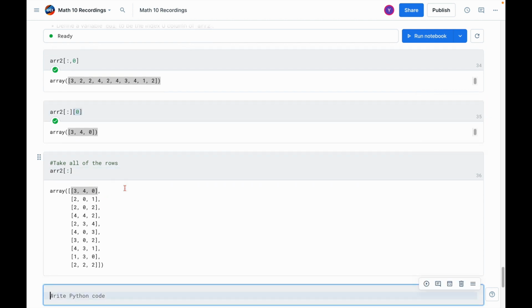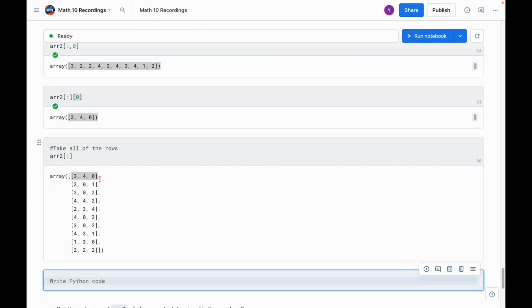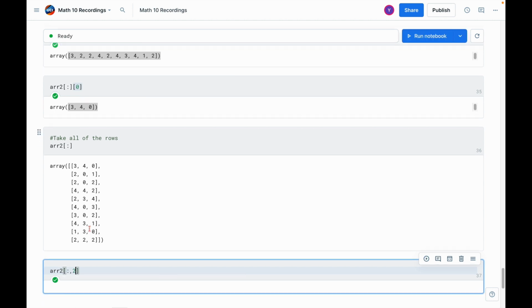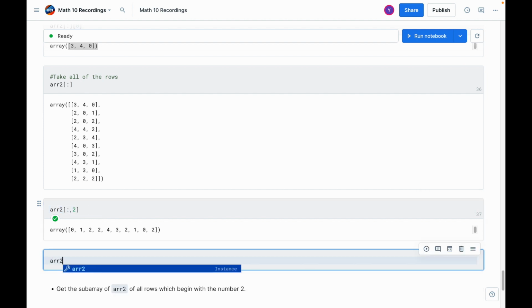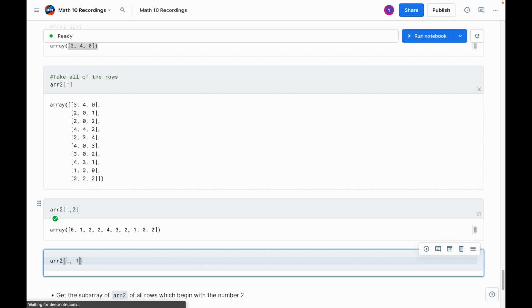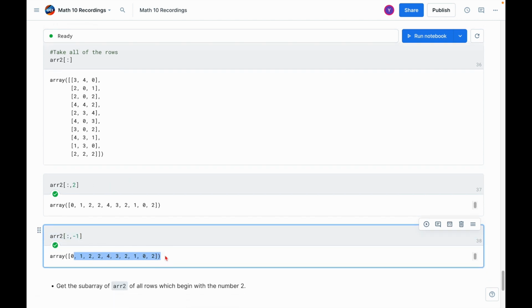One other thing we could do, let's say instead I asked you to get the last column. Here it's easy enough to say this is index 0, 1, 2. So I could say ARR2 of take all rows, give me the second column. But this isn't as Pythonic as it could be, right? Because if ARR2 changes at all, then I'd have to change this number as well. So the better way of doing it is with -1. That tells me get the last column. So we can see here, same result, just a little bit more robustly. Now if ARR2 changes, this code will still work.